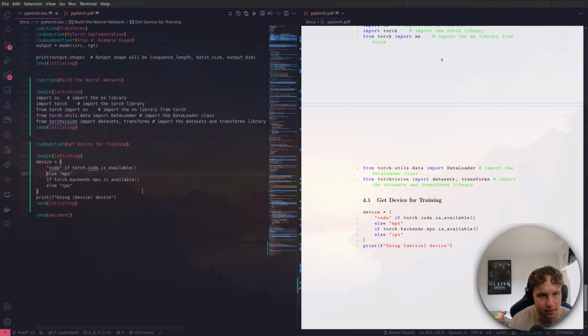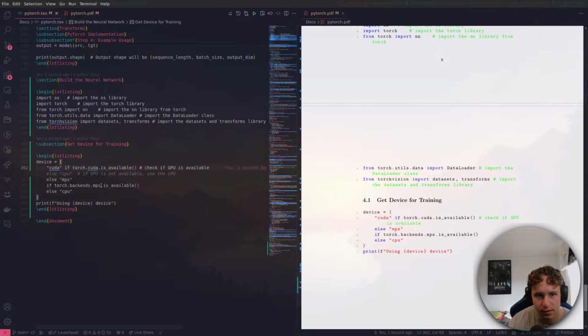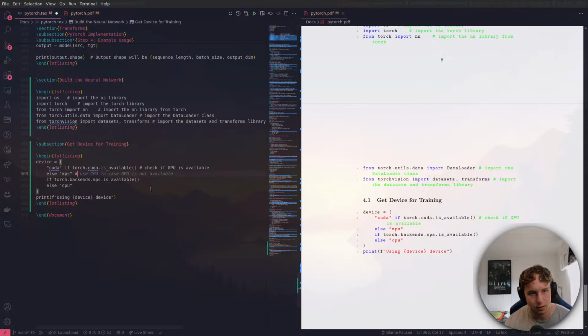Okay, that's actually fine. Let's do that. So this will check if GPU is available, and otherwise use the CPU in case GPU is not available.